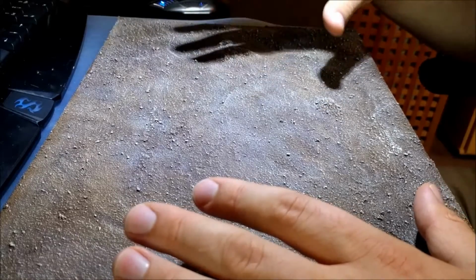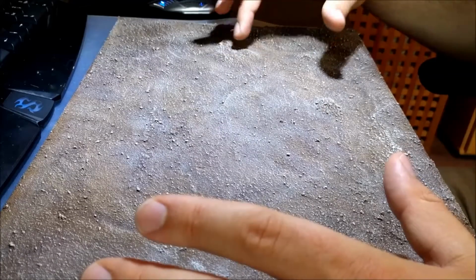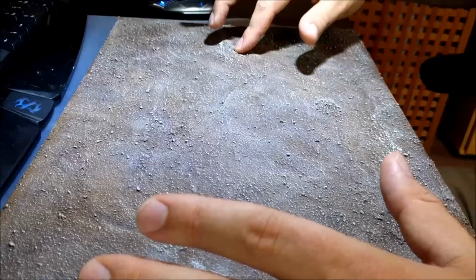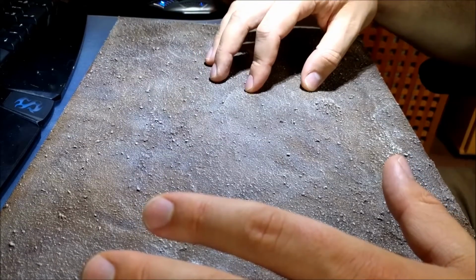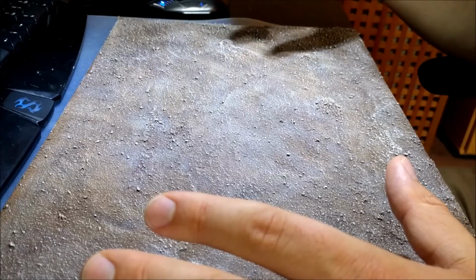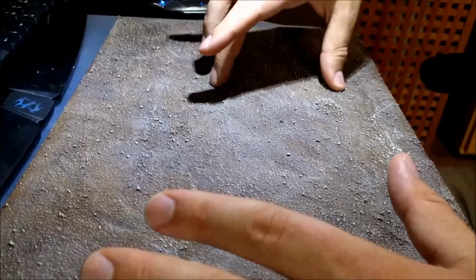After PVAing it, I noticed a couple of spots where the PVA hadn't quite reached, so I put some more on, and I dried it with a hairdryer. And whilst I was doing it, this started getting all squishy. I think it might have melted the foam under the polyfiller. It's solid now, so I'm not too worried.